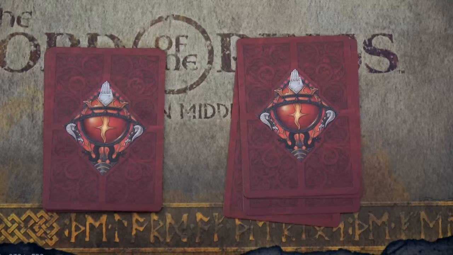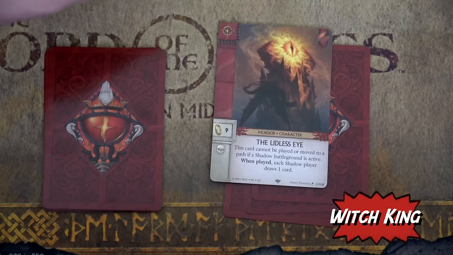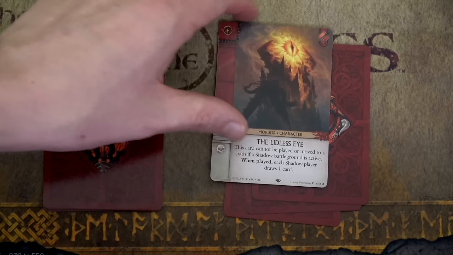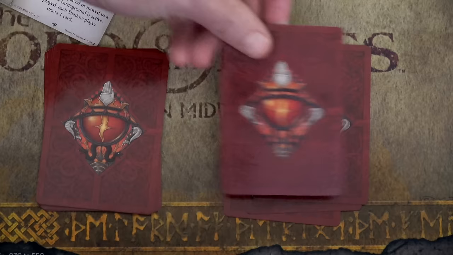The Witch King will respond by flipping his next card. He has the Lidless Eye. This card cannot be played or moved to the path if a Shadow Battleground is active. Oh, okay, there is a Shadow Battleground active, so it cannot go to the path. However, when played, each Shadow player draws one card. So we're going to get another card here and another card for the Saruman deck.